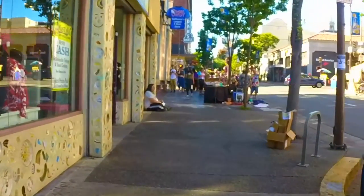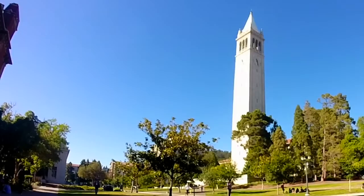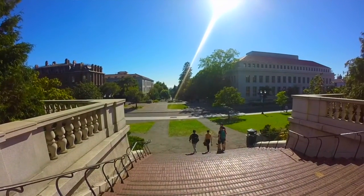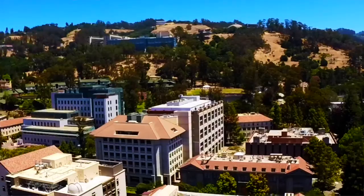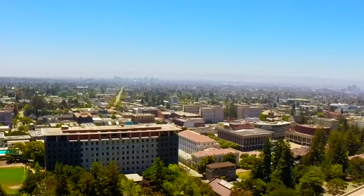After you've walked down Telegraph Ave, walk onto the UC Berkeley campus — it is really pretty. Do not leave without going up the Campanile. It stands at over 300 feet tall and is the third largest bell and clock tower in the world. As you walk up the steps to go in, turn around and you'll see an awesome view of the Golden Gate Bridge. Get up to the admission desk, take the elevator, and you have gorgeous views. The bells are played daily at noon and 6pm, except Sundays when they're played at 2pm. It's only $3 for adults and $2 for kids.